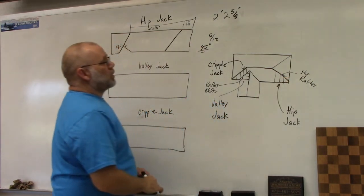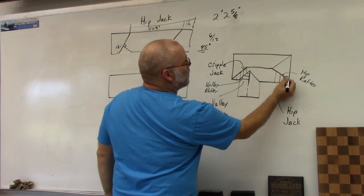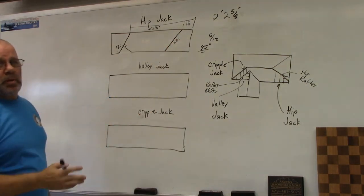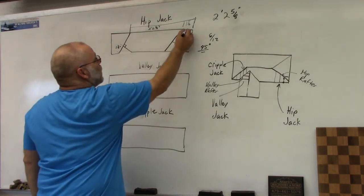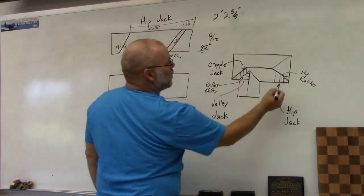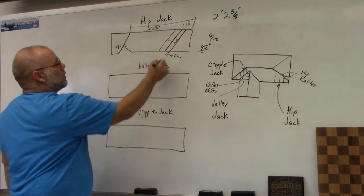Now, you have to determine whether this is going to be a right cheek cut or a left cheek cut. So right cheek is this rafter, and the left cheek would be this rafter. Since we went back an inch and a 16th, now we have to go 3/4 of an inch in one direction or the other. So if I want a left cheek cut, then I have to go to the right 3/4 of an inch and draw my line. Now this is my cut line. That's the line I'm going to cut. That would give me a left cheek, which would be the rafter on this side of the hip. If I wanted a right cheek, then I would go this way and draw my line 3/4 of an inch.